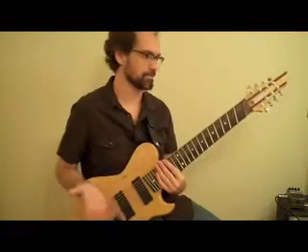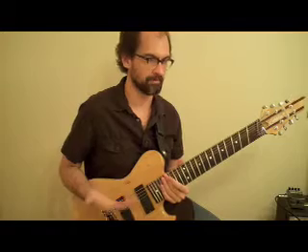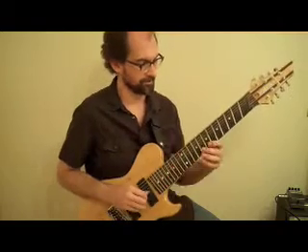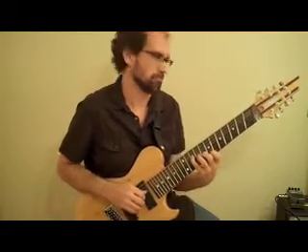If you've taken some music theory or just read about it, you know that they usually think of chords from the bottom up. Well, arrangers, in this particular context, would be thinking about it from the top down — so they'd think of top note, second note from the top, third note from the top, fourth note from the top. Very simple.